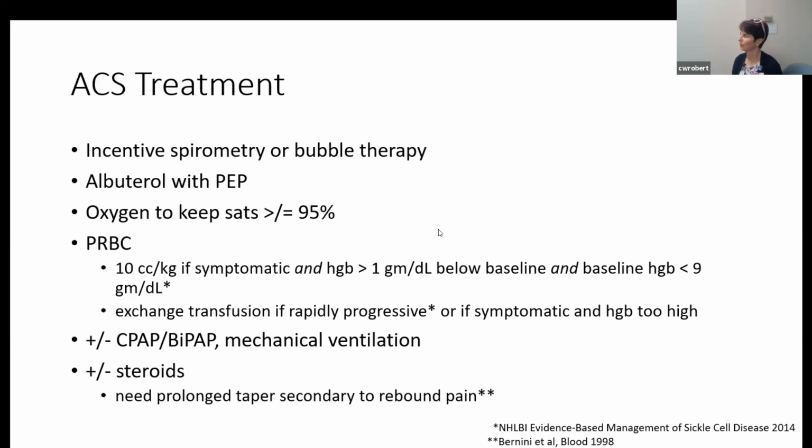And then as far as the whole steroid thing, steroids were studied for acute chest and they did work, but many of these patients, after they went home from the hospital, came back in with a rebound pain crisis. These patients live in this kind of revved up inflammatory state. You give them steroids, you alter that inflammatory state. If you just did a 3 or 5 day burst, and this is for asthma also, and you cold turkey stop it, many of them are going to come back in with a rebound pain crisis. So if you do have to give steroids, then you need to make sure you wean them off over about a week, or 5 to 7 days or so for asthma.